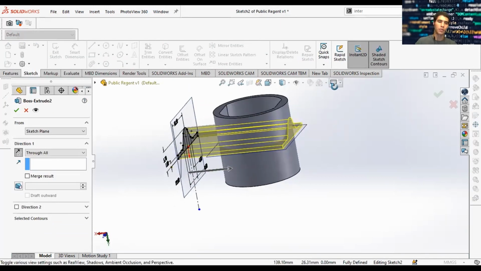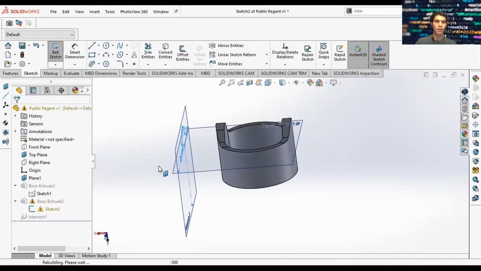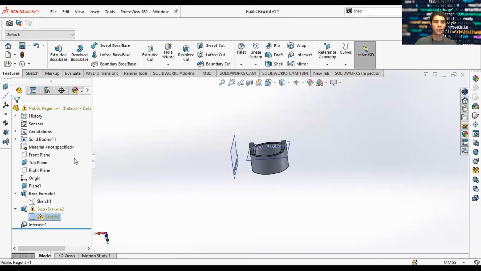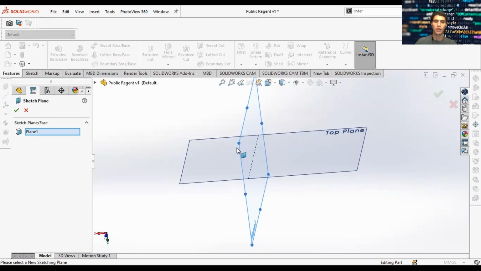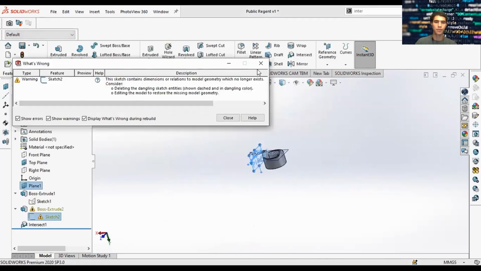And then we select extrude through all, and this sketch is asking, where is my plane? So I need to give this sketch a new plane, edit sketch plane. In this case, we selected plane 1. Let's remove it.